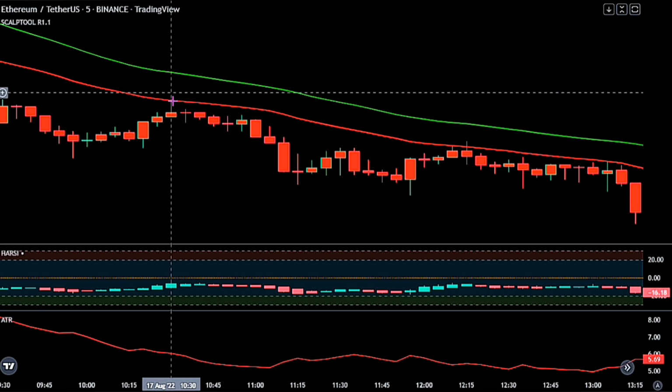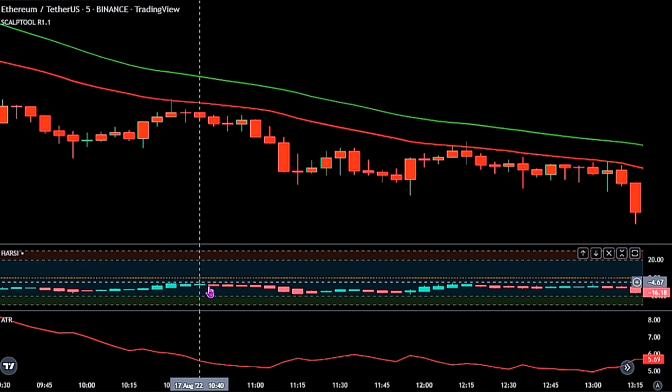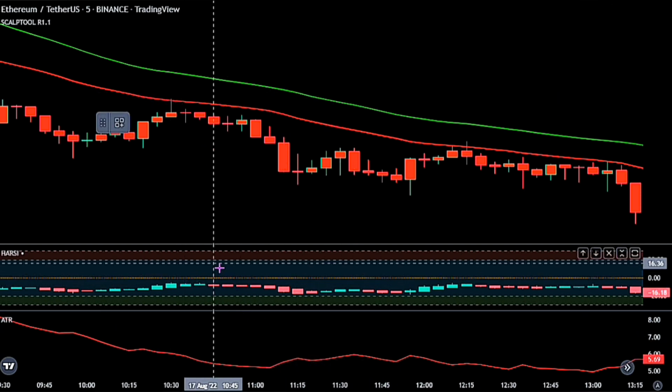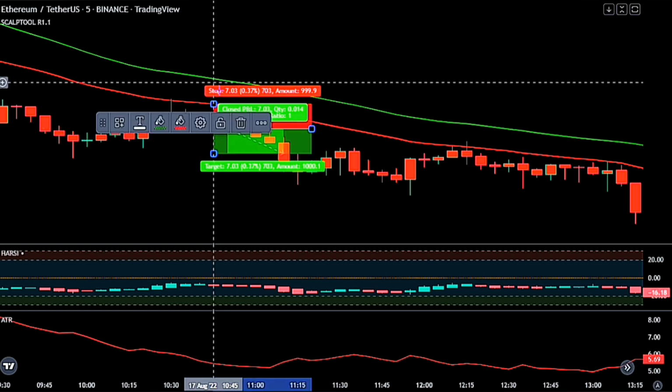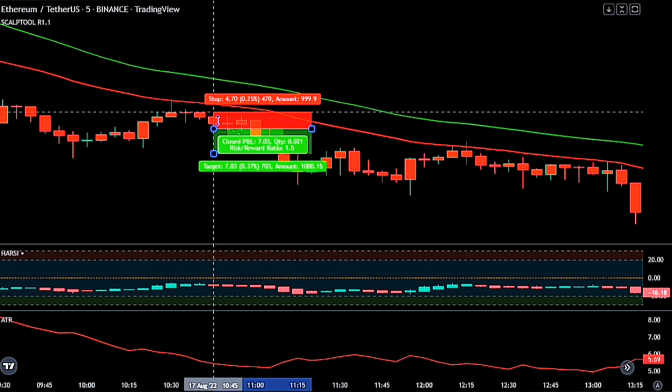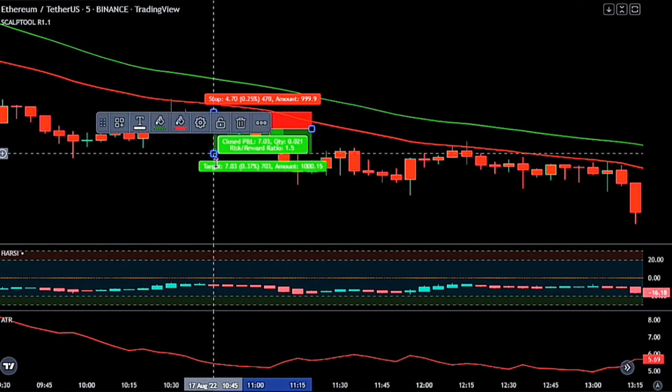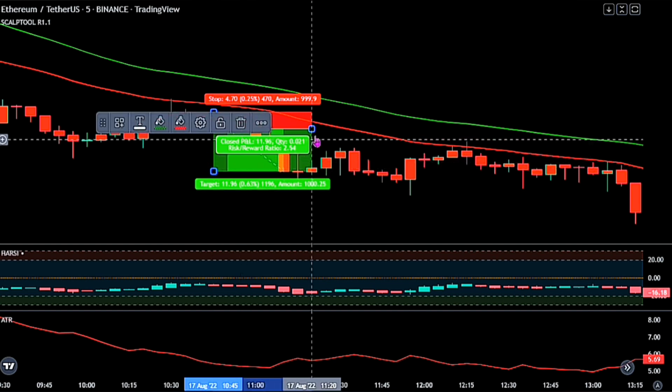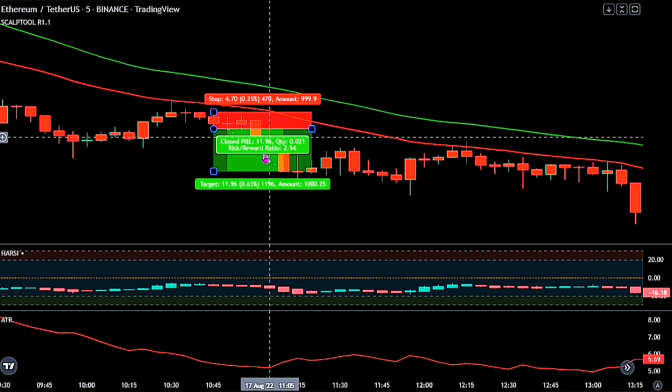As the price pulled back towards the moving average, we then see the red Heikin Ashi at this point. So we would go ahead and place a sell order at the bottom of this candlestick, with our stop loss using 1.5 times the value of the ATR, and take profit using 1.7 times the risk. We see we had a successful trade here as well.